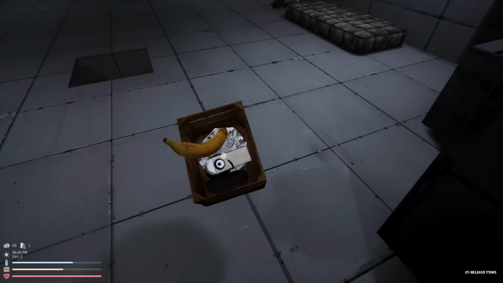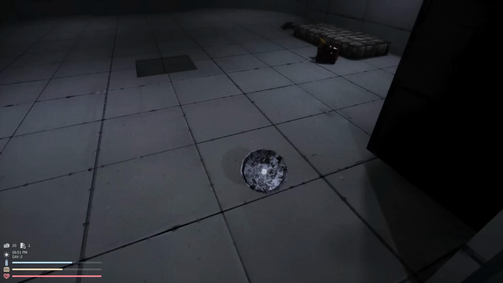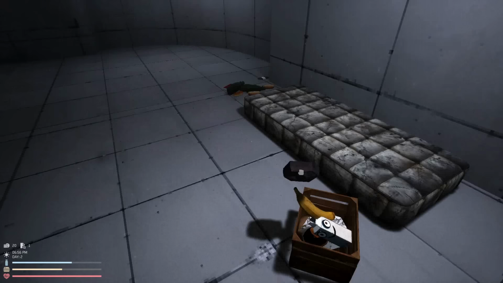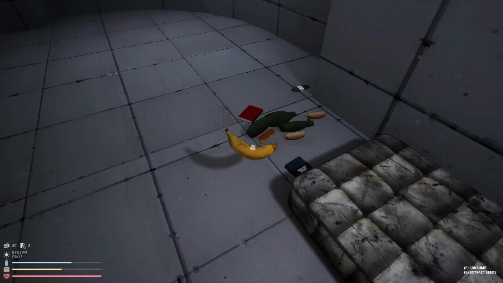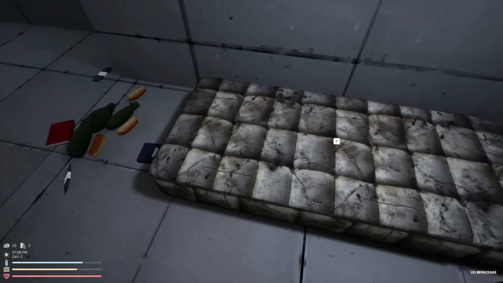Okay, so there we go. Give me this. Get this out of here. Probably don't want to leave anything in there. Okay, so this is scrap, right? Yeah. I don't know what research tokens are, but they seem like something that's going to be helpful. You know what? If I consume, yeah, and then I can extract. Get some seeds out of that.